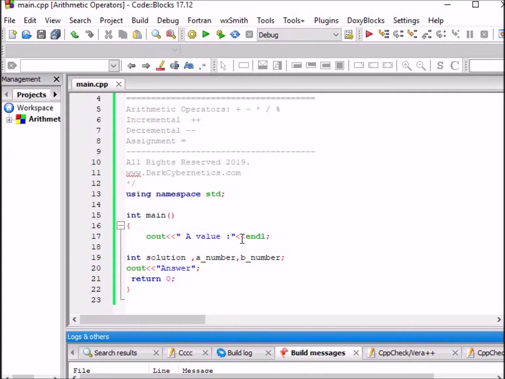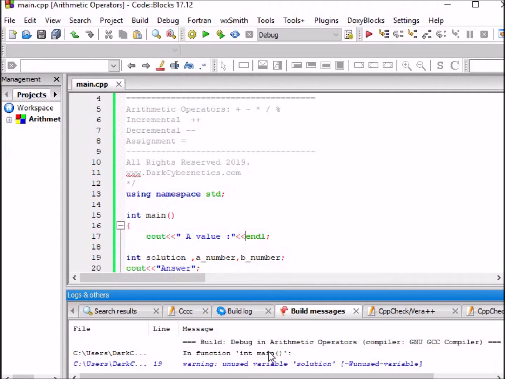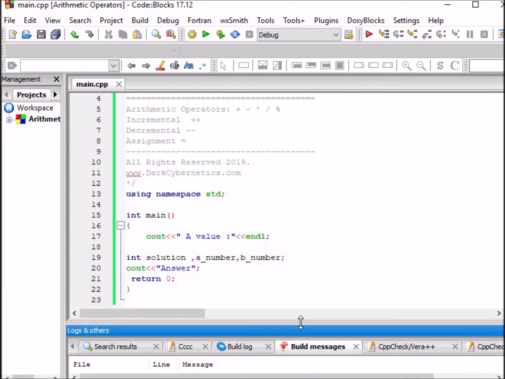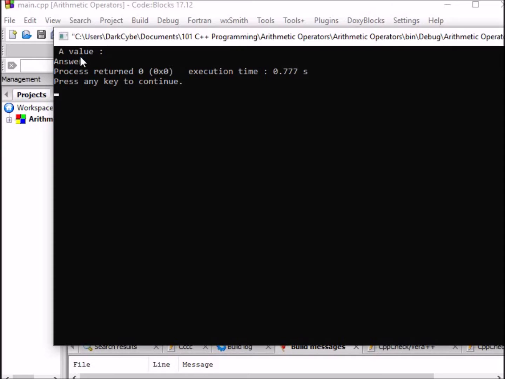Here in this example, we have a main function. We have a cout statement that displays a value, and it does the inline operation, which drops down to the next line. And we have some inputs here for a variable we call solution and input. You notice there are some errors here that we will see in the compiler, by the way we assign the variable. But we can still run it, and it gives us our answer.